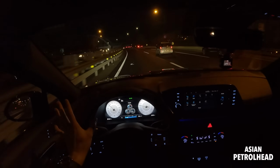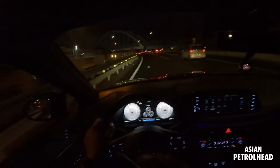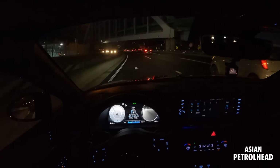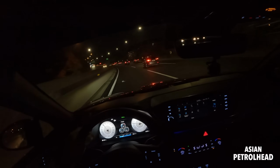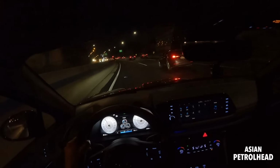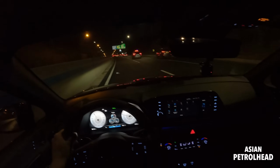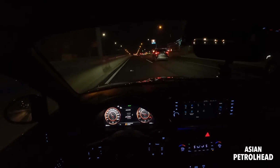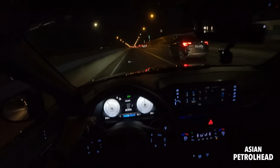Alright guys, on the road with the new Sonata N Line. When you're driving like this, it feels very similar to any other Hyundai Sonata. Good visibility, side mirrors large enough too. We also have a blind spot alert system and a monitoring system, which will greatly help you during your lane changes. And I think you guys will be curious about the ride. First of all, this Sonata does not have adaptive suspension, so it will not change according to the drive modes you select. Let's just put it on normal and let you hear it.